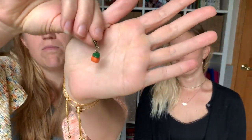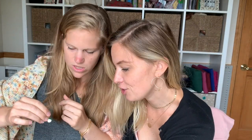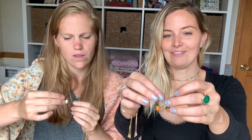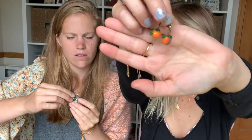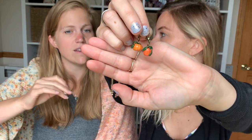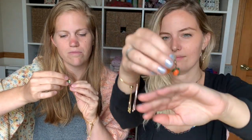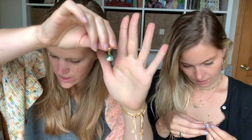Here is one of the pumpkins. And then I have a few white. So this is like a sugar pumpkin, a sugar rush pumpkin or whatever. They're all very different. So I imagine that when they're purchasing from you, they could say more of a round pumpkin, or more of a viney pumpkin. That's what I was going to mention, if someone likes more of the smaller vine. I definitely have some with more vine, smaller.